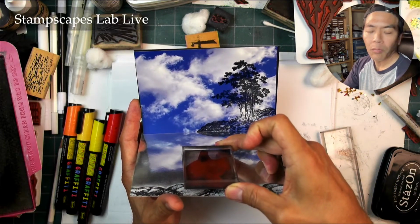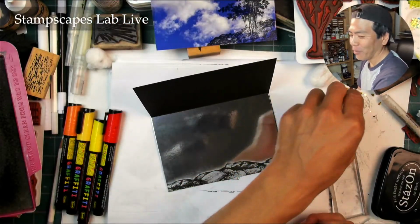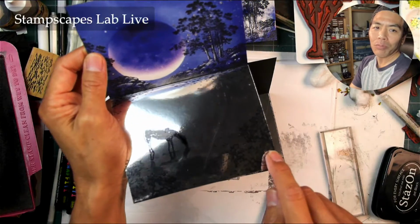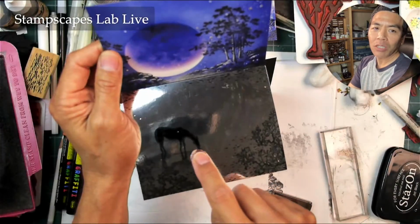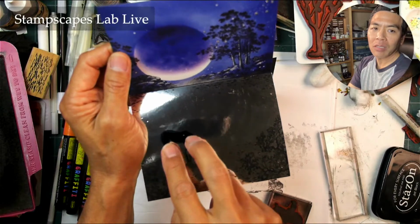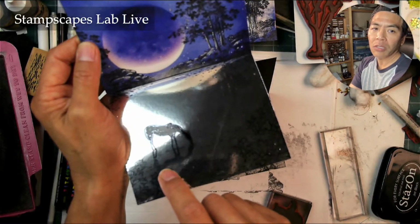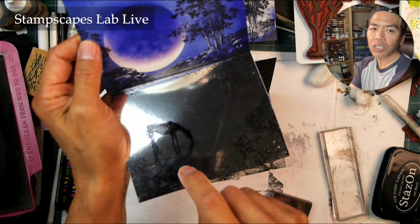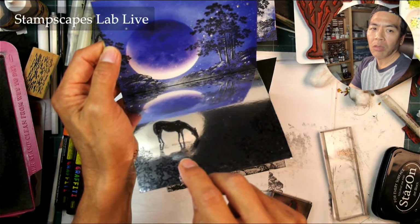Okay, let's see. I'm going to do this rider first. When I did this piece right here, I stamped these bushes down here, these branches, first, when I should have done the main subject first, and then worked the branches around it. Because here I had to alter that a little bit. I had to kind of diffuse and fade out that shadow of the horse right down in here.